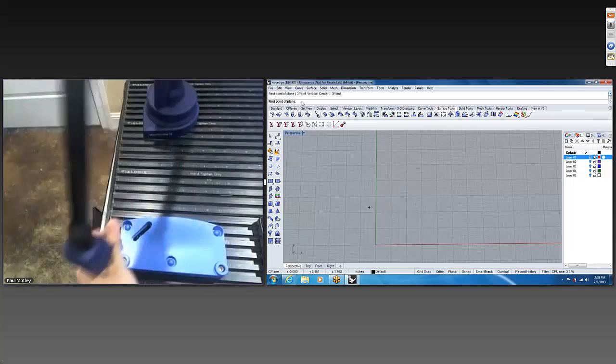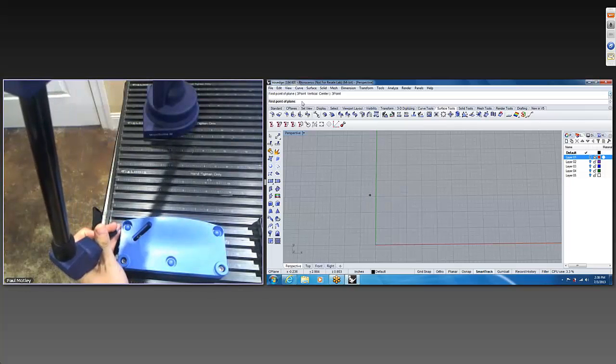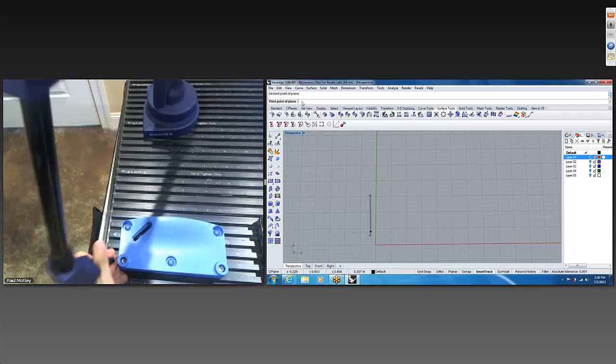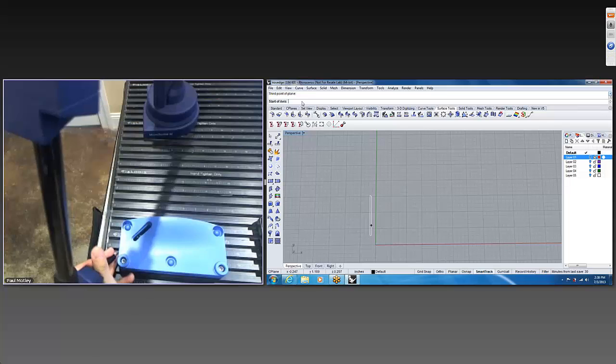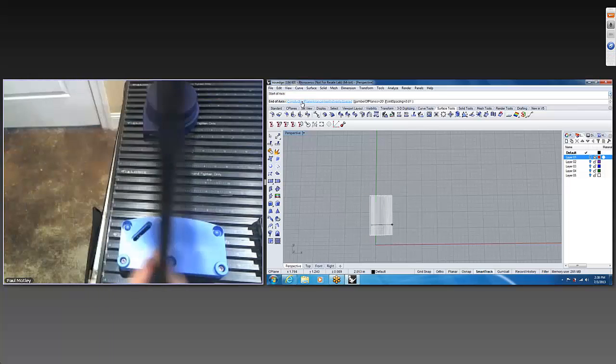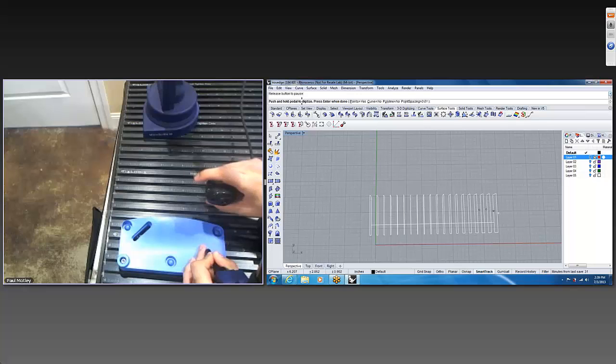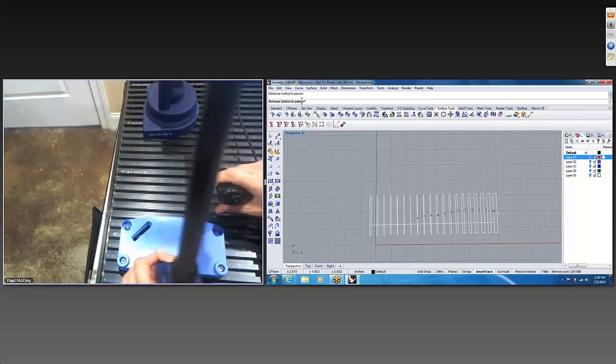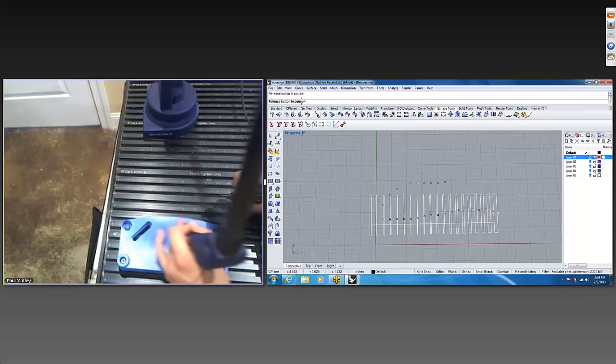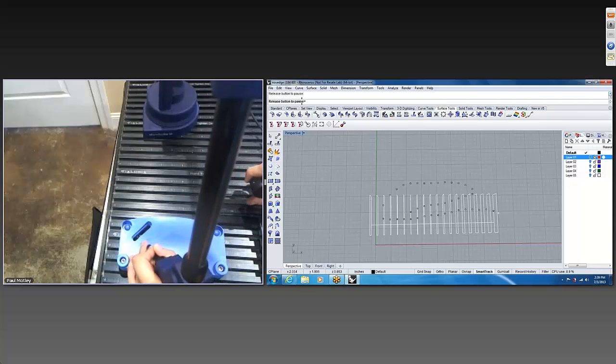So to use this function, we simply set up a plane. Right now I'm going to set up a plane on the side of the part. Then we give a start axis and an ending axis, and I give the number of planes that I want in between there. So now every time we trip across a plane, if you notice, I'm going to hold down my trigger button. And as I move across the part, as we trip across the plane, we create a point.